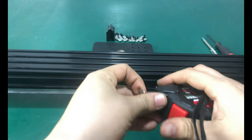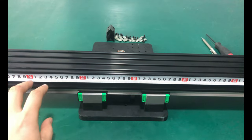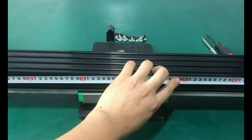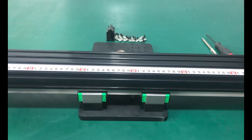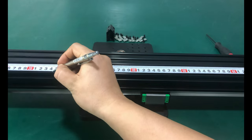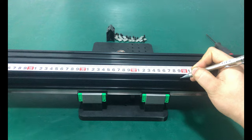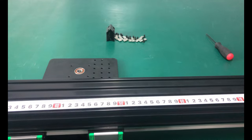Evenly divide the Y-axis to form the same spacing, and make a mark. For example, for 750mm long, mark at 243mm and 486mm. For 1000mm long, mark at 245mm, 490mm, 735mm. For 1500mm long, mark at 246.6mm, 493.2mm, 739.8mm, 986.4mm, 1233mm.